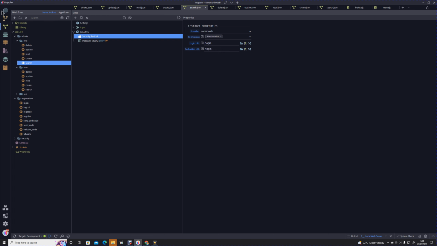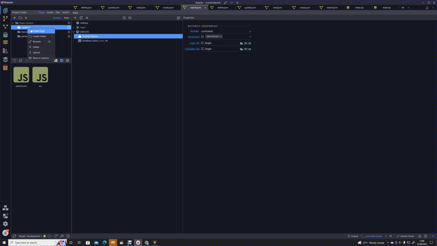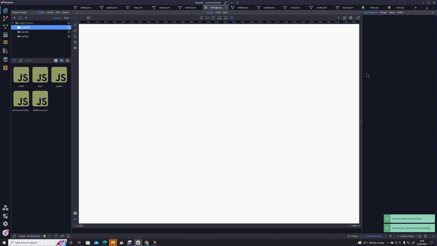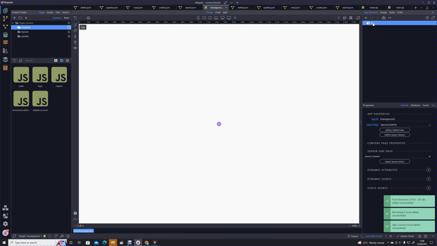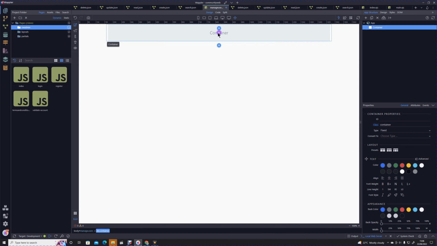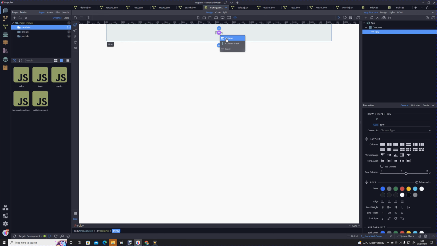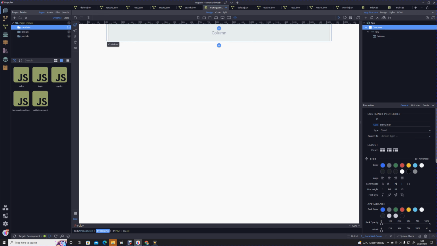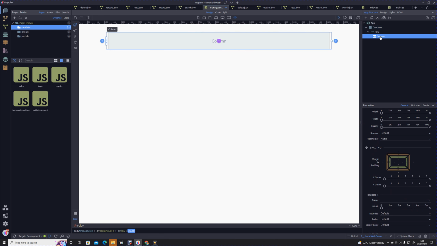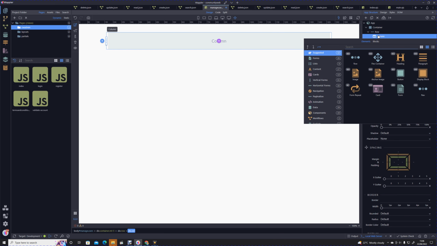I'm going to have to now create a page within the admin area, and we're going to call that manage users. So it's a content page in the admin area, so in our secure area. And there we have our manage users. I am going to, at this point, add a container. I'm going to add a row. I'm going to add a column. I'm just going to put a little bit of margin up top there.